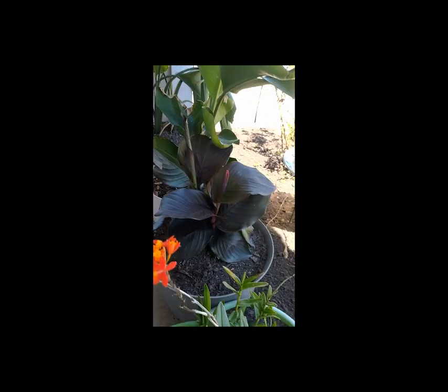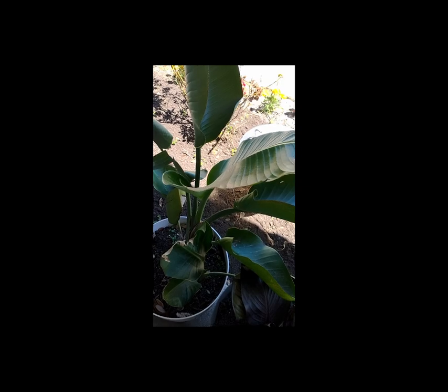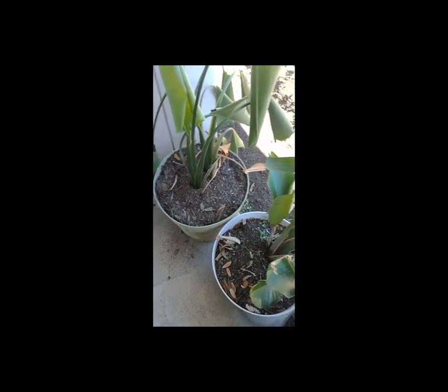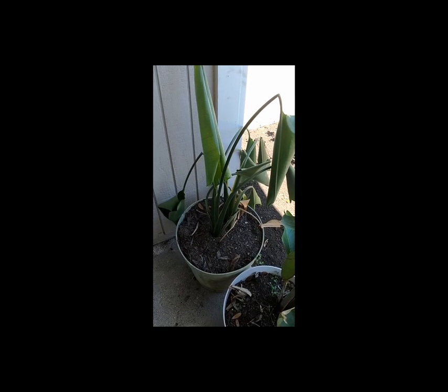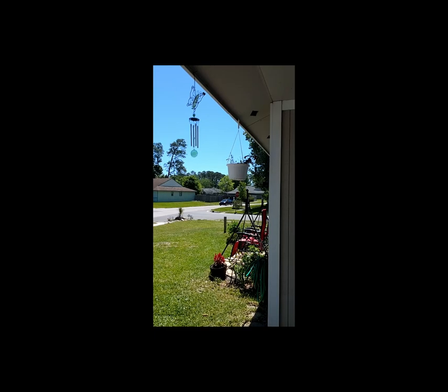I picked this up yesterday — another canna, a scarlet one. I like the different color of the leaves and it'll have a beautiful red flower. This is the orange birds of paradise that I already had up here, and this is the white birds of paradise that was in a small bucket on the porch — it didn't look happy and still doesn't, but I put it up here where the happy one is to see if we can get it to spring back to life. I also tossed some moonflower and morning glory seeds in those buckets to see if they'll grow and kind of hang down.